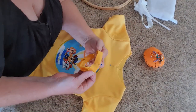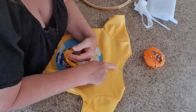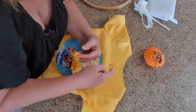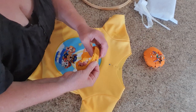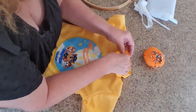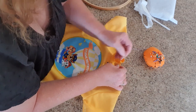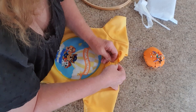So I've marked it out with pins in quarters, and I've also marked this in quarters. I don't need to mark the sides because that's the shoulder seam, but I've marked the centre back and the centre front with pins. Now we're going to start at the centre back. Now this is going to go over. And raw edges together. We'll just put a pin in there.